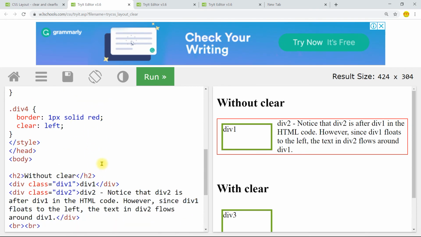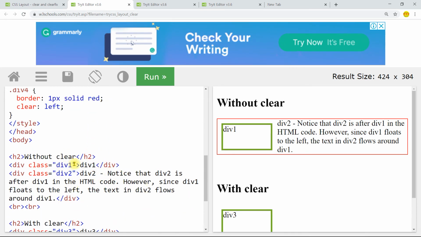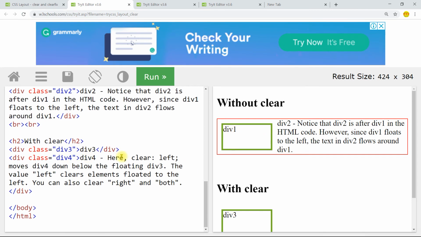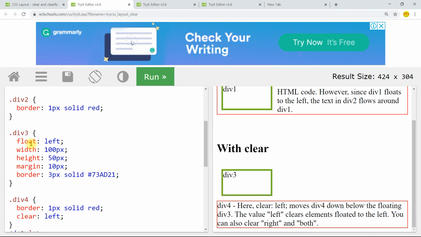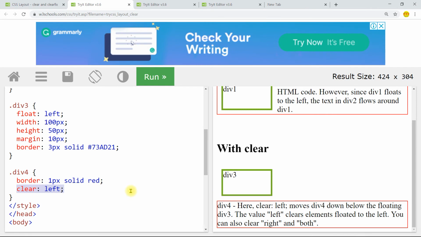Even though div2 is shown here, that is floated. That is shown here. And let's look at the second one. div3, div4: in terms of our design, we want to show div3 first here in this position, and div4 right after that, not overlapped. Then we should use this one, div3, even though that is left. If we are using clear left, then it is clearing, and after that one, the space is cleared. And here div4 is taking that space.